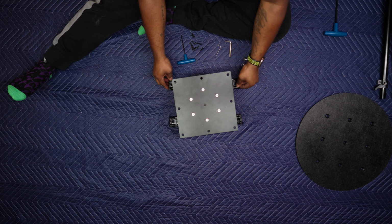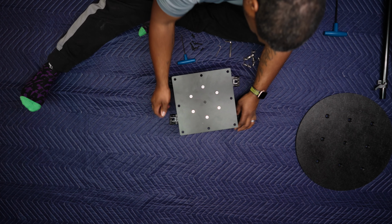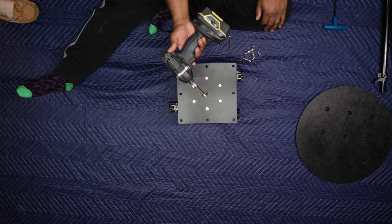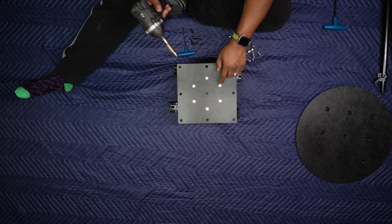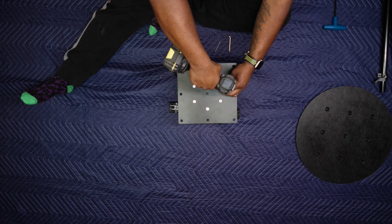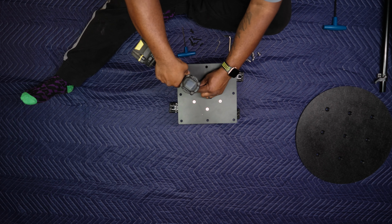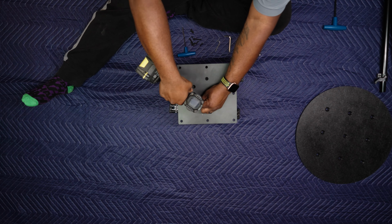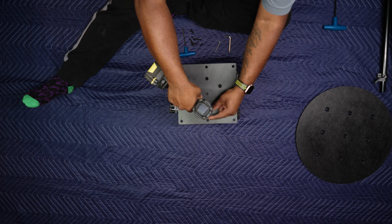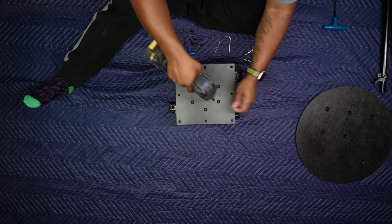So I'm going to decide to take them off just to make my job a lot easier and put them back on, like 1 or 2 minutes at the most, and it'll save you a whole lot of time trying to work it around right up underneath that plate. So I would recommend you just take off these top bolts right here. Once we get these top bolts out, we're going to put in the black screws that you see by my knee, and we're going to go from there.